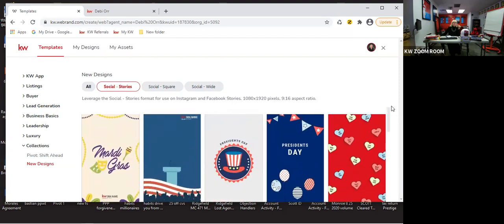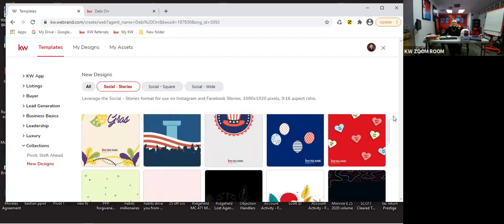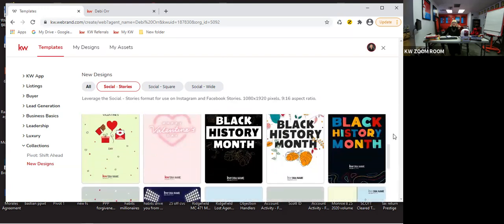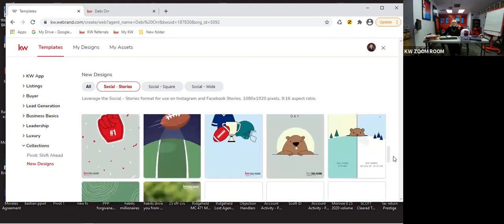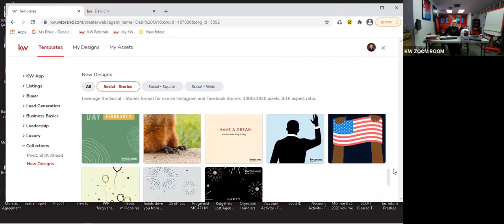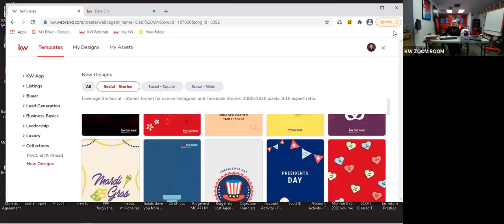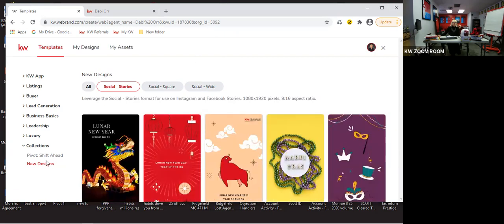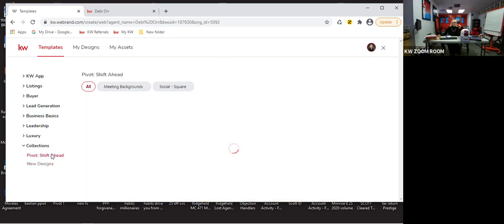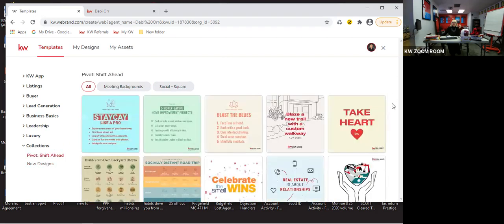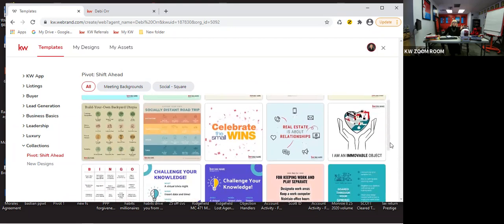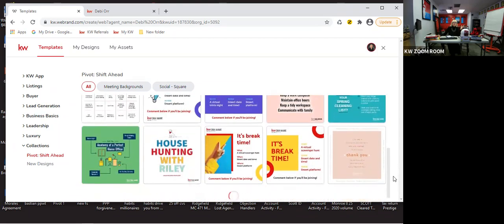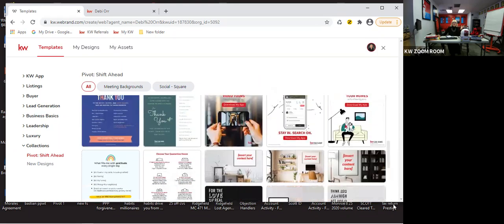Mardi Gras, President's Day, Valentine's Day, Black History Month. I mean, they just keep adding things, and it just gives you another opportunity to reach out to your database. Some of these are very cool. I mean, you can pick one or two of these to send out as just kind of random contacts.